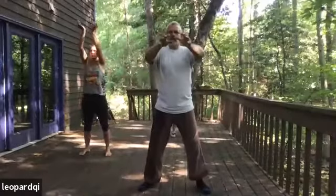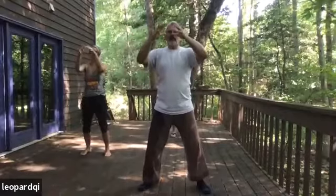Disperse, gather, lift, towards, away, expand, contract, and down. And this time just hold the energy there between the hands, just in front of your lower abdomen. And you can look down and you can imagine a ball of energy, light, moving and swirling.